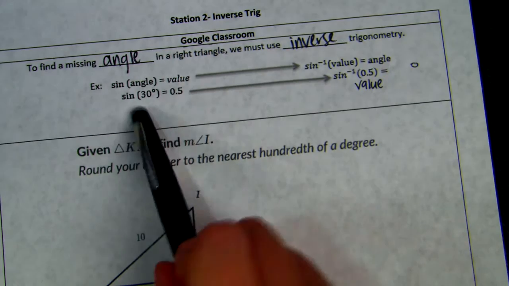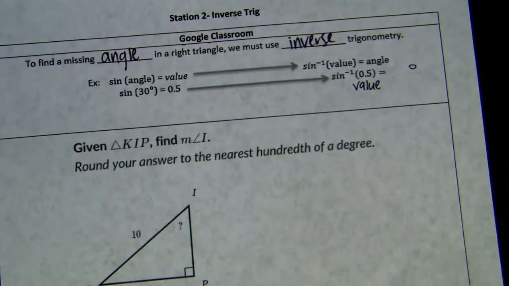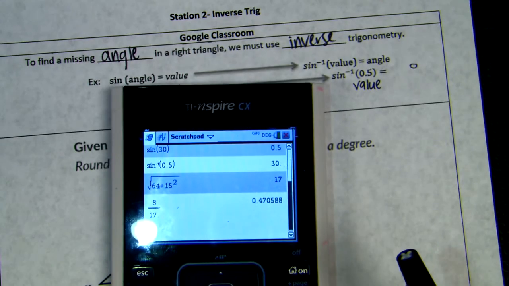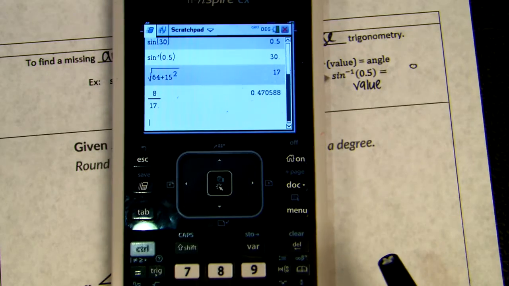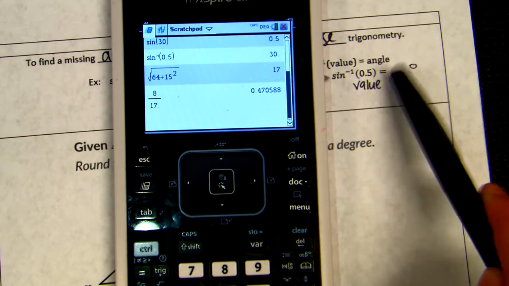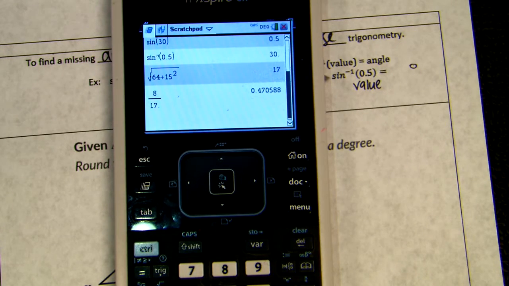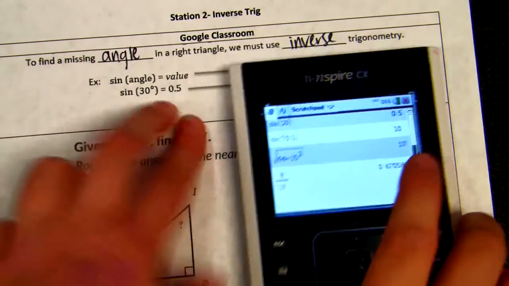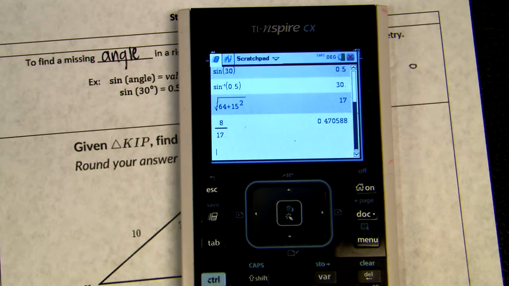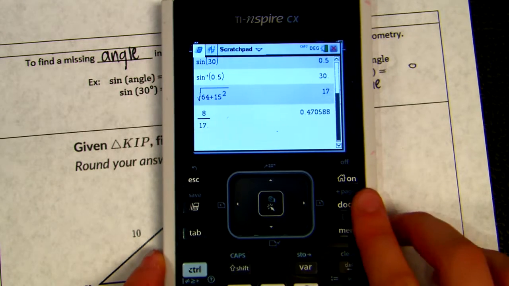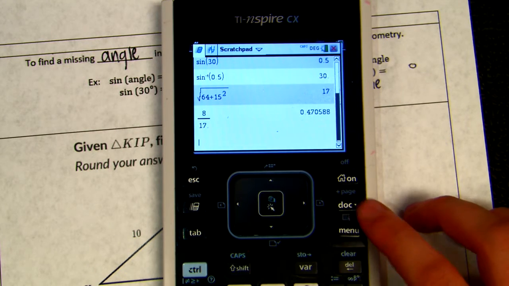We can tell what that angle is going to be based on this example, but I'm going to show you in a calculator how we can figure out exactly what that angle is going to be. Again, we kind of know what it should be based on the fact that we just flipped those values. But first we're going to do something in our calculator together. So I want everyone with me right now as you're watching this video, pull out your calculator.